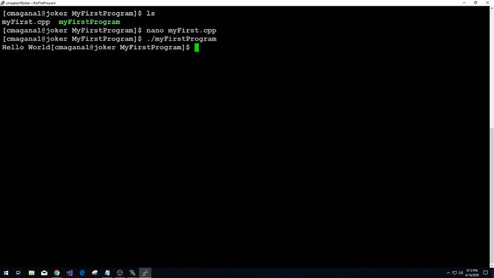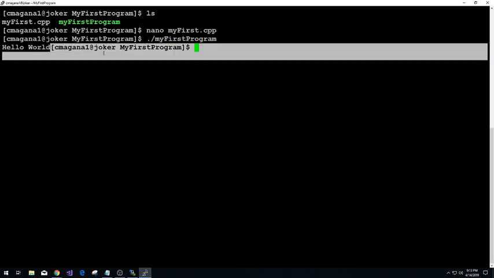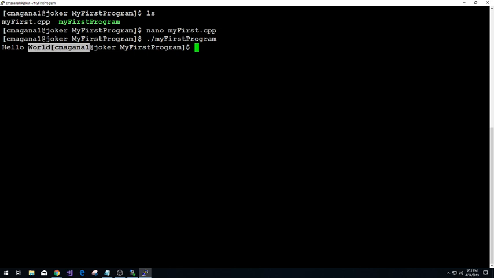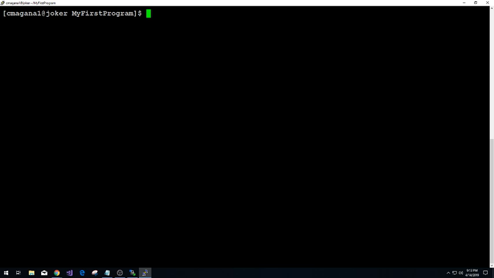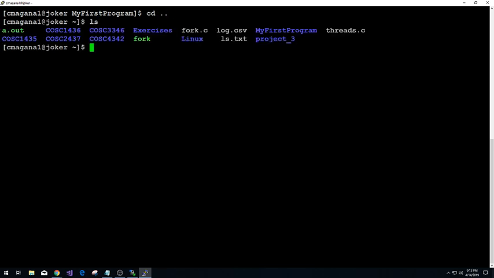The reason why it showed it on the same line as your login path is because whenever you're using any type of program, it's good to use a new line for each sequence, otherwise it'll put everything in the same line. That's just how a computer reads your program. So I'm just going to hit clear to clear out the screen, and I'm going to show you guys how to get back to the directory I already did, and just some basic commands.